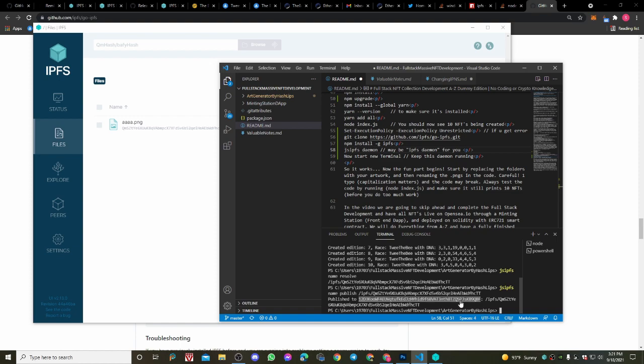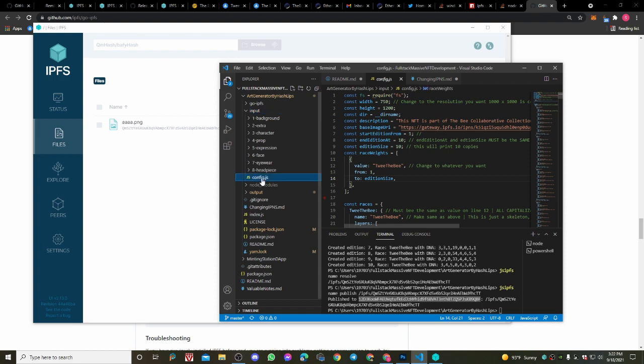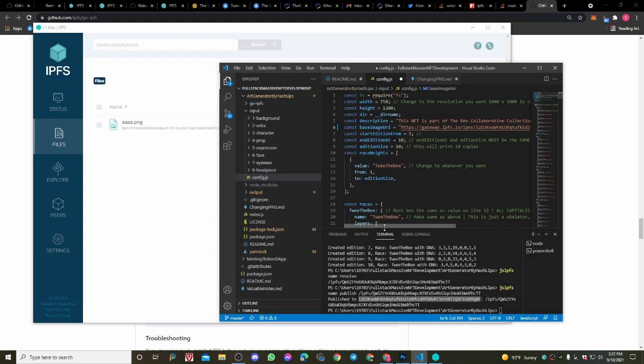So you're going to copy this right here to publish to, and then we're going to click on input under Art Generator, and then config. So this IPNS that we copied right here, we're going to replace it right here. Paste. Make sure, double check it was all right. Paste. Beautiful. All right, we now have our image URI.